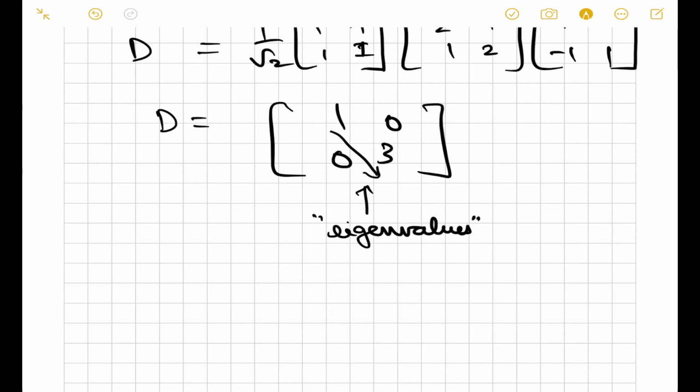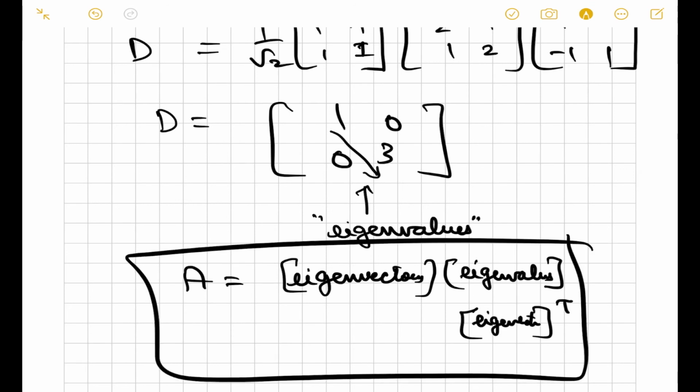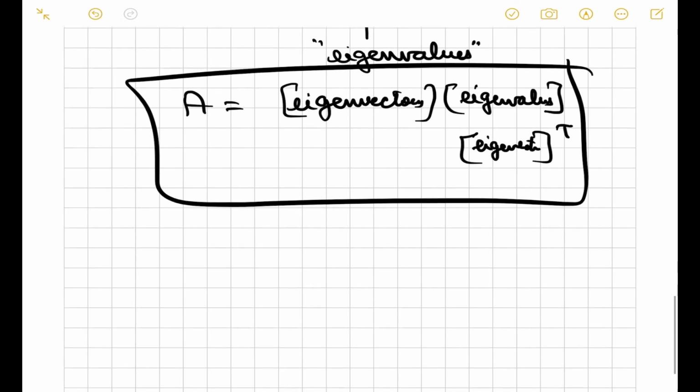So as soon as we determine the eigenvalues and eigenvectors for a square symmetric matrix, we have actually decomposed our entire matrix into a basis that comprises eigenvectors, a diagonalized matrix that comprises eigenvalues, and the transpose of the matrix that consists of eigenvectors. And this is the beauty of dealing with square symmetric matrices. Once we determine eigenvalues and eigenvectors, we have totally decoded the characteristics associated with the square symmetric matrix.